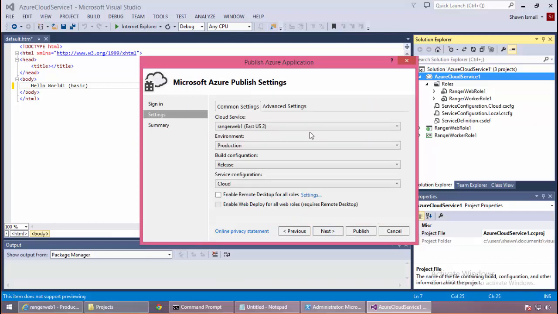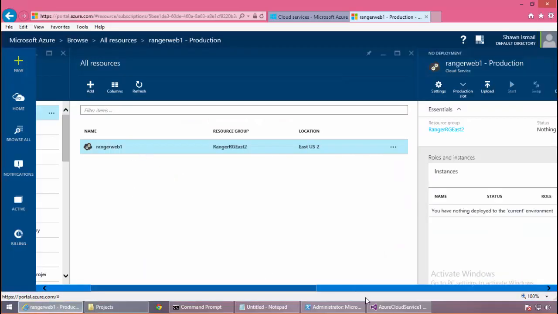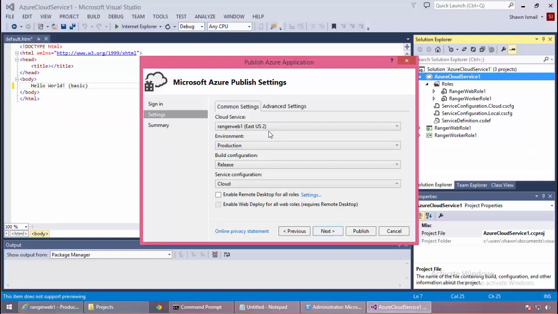Right now, it's asking what the cloud service is going to be. So as you can see, it went and picked up the Ranger Web 1 cloud service that we had created. If you recall about the slots, this is where the slots come in. It's asking, do you want this in production or do you want this in staging? Okay, I'm saying let's go directly to production for the sake of it.